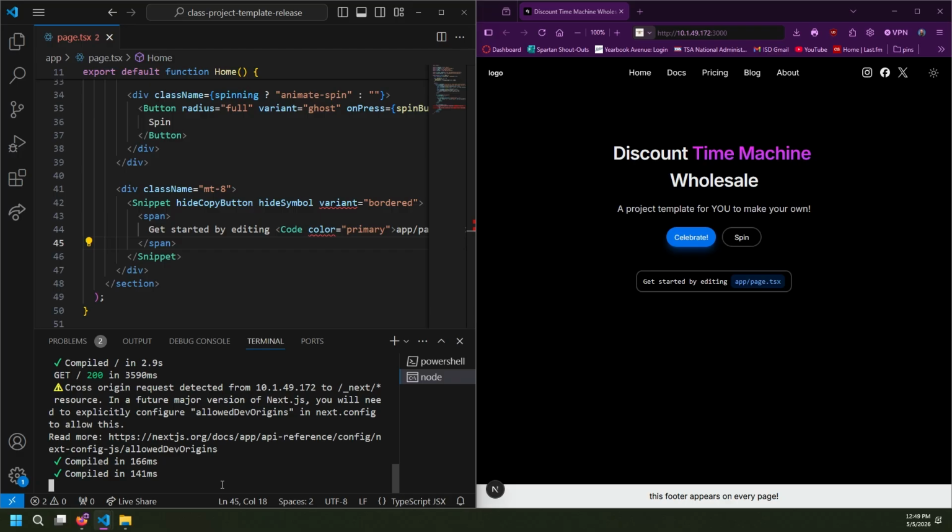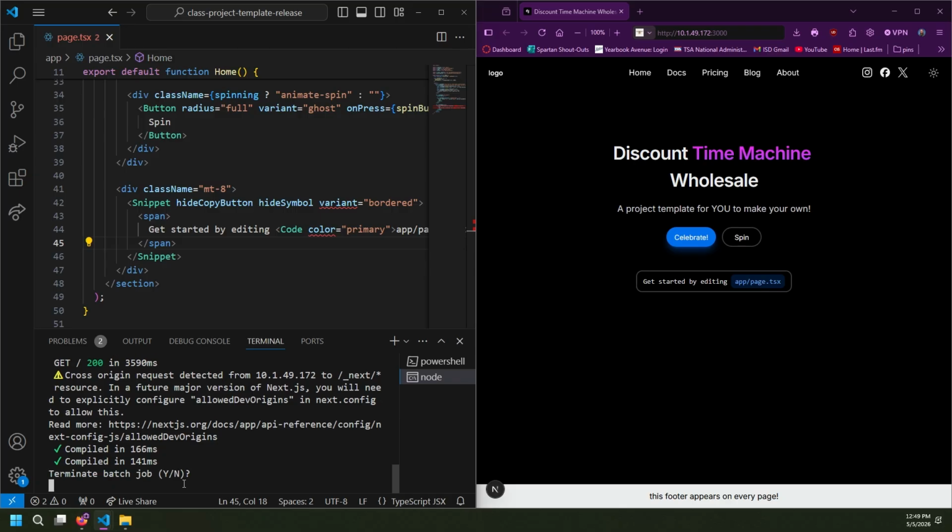Okay. Back in the terminal, this time you'll notice it says node instead of command prompt. We are in a version that says node. All I have to do is hold the Control key and press C. And you're going to see it says right here, terminate batch job. And then it gives me an option for Y or N. Any guesses on what Y might stand for? Yes, correct. Any guesses on what N might stand for?